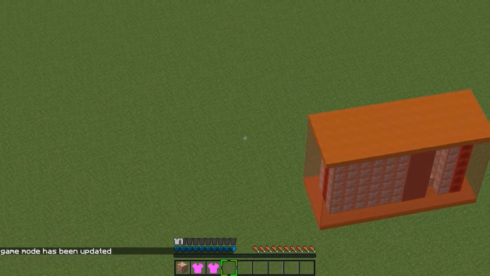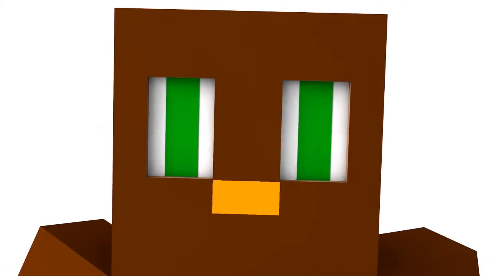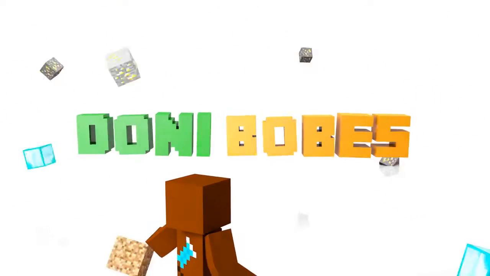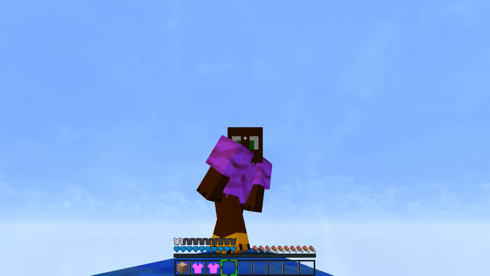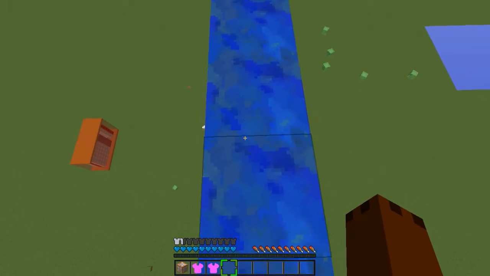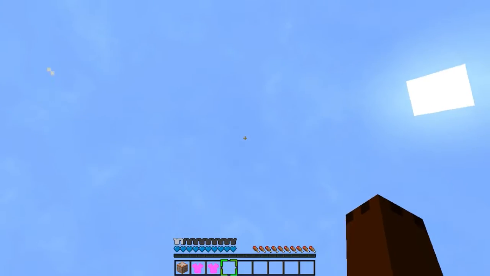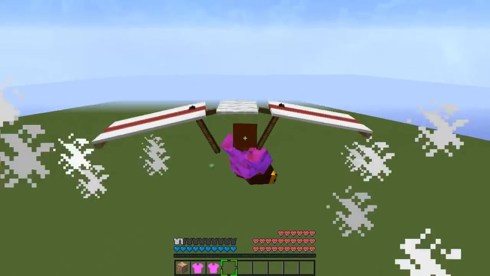And today I'm going to be showing you the parachutes in Minecraft. And as you can see, I'm wearing the parachute now. I'll show you how to get it in a second, but let me just show you how they work. So I'll jump down and there. Look at that, that is amazing.